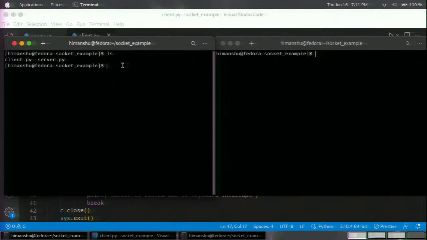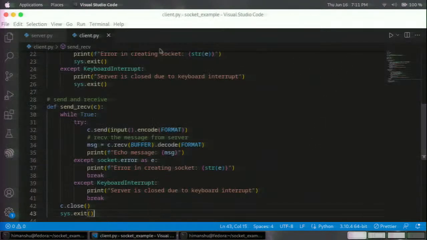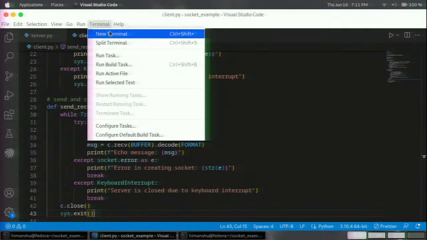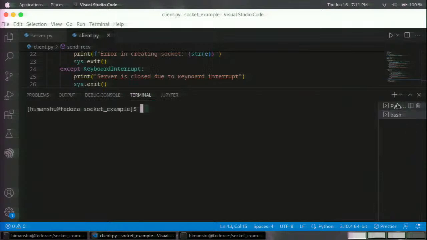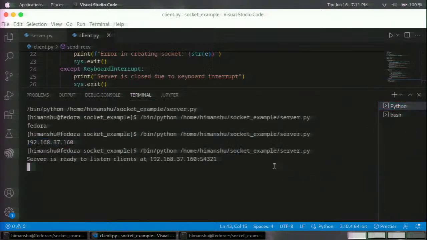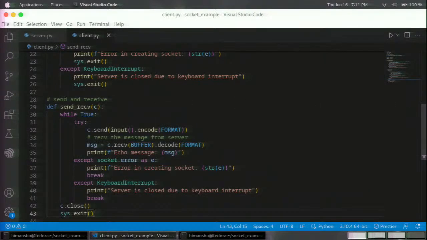To run the server.py code on the server machine, I am using the command python3 server.py. Oh, already in use, then we have to wait. Okay, let's say that this terminal is already working, so let me exit from here and close this.